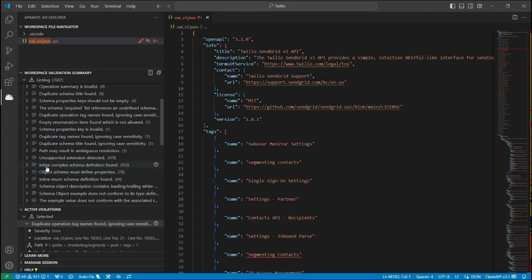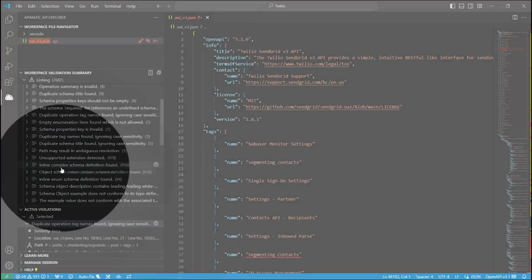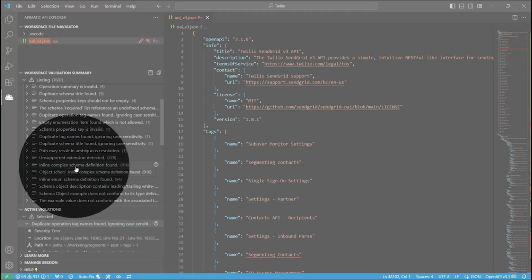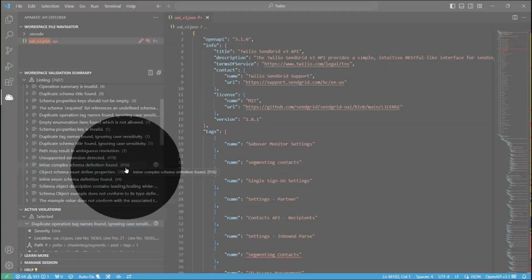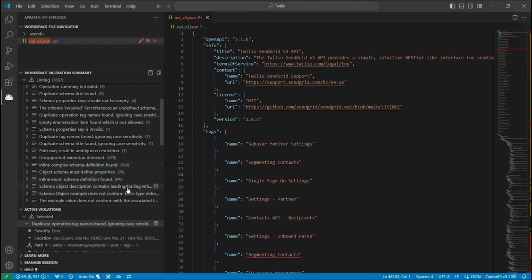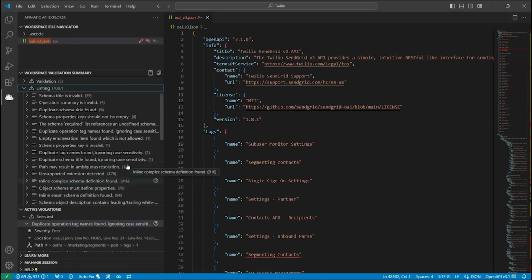One of the most common issues we have seen in APIs is inline schemas. There are around 1,000 inline schemas in this API definition, which are all anonymous and have no unique names assigned to them. This means that during the code or the documentation generation, the names would be auto-generated by the tool. And auto-generated names are not necessarily user-friendly, which can badly compromise the quality of your SDK and the documentation.